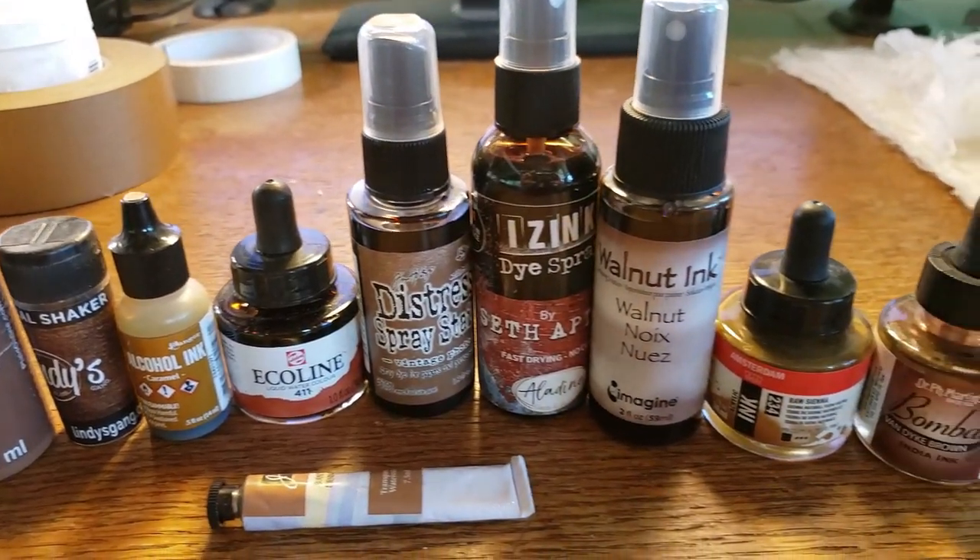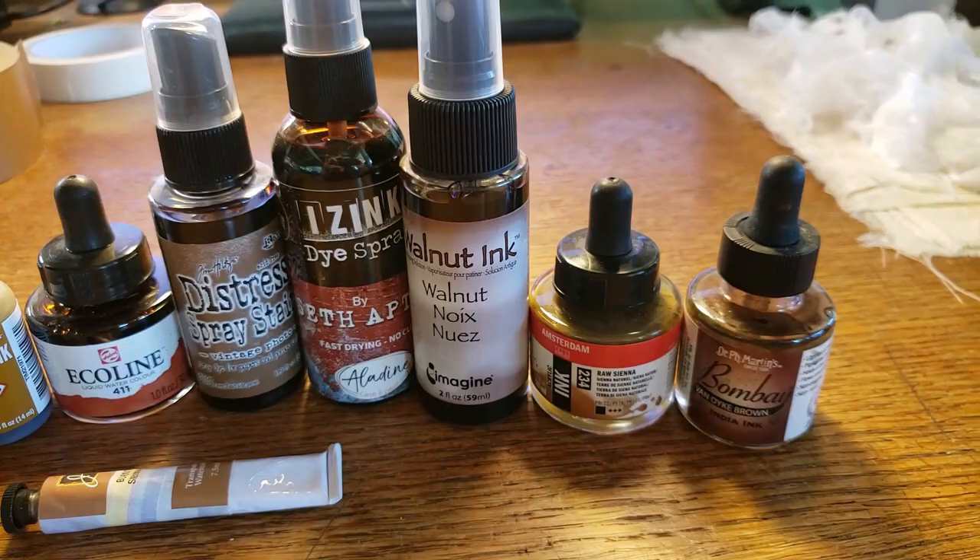So let's take a look at ten different ways you can get color on fabric, and then we will also take a look at which ones are going to move with water and which ones might be a little bit more permanent. Again, that doesn't really matter to me for the uses I am doing — to use in books and in art — but it might matter to you. And if you stick around to the very end, I have a show-and-tell using my favorite way to get color on fabric with some really bright and beautiful results. So here are the ten things that I am going to try on fabric.